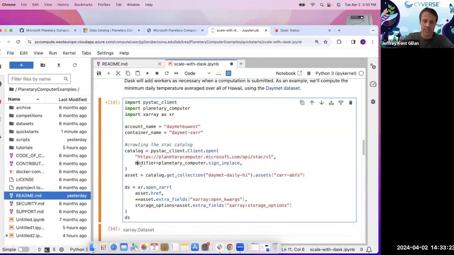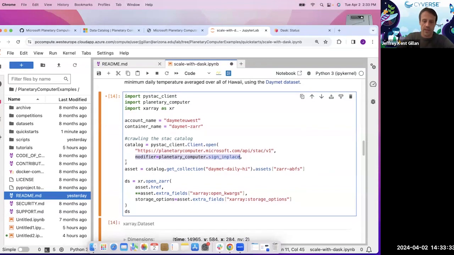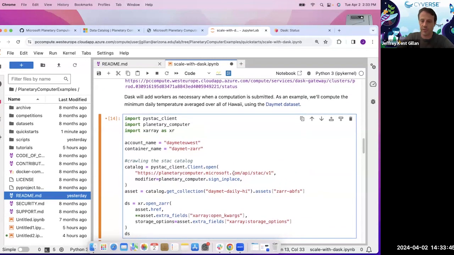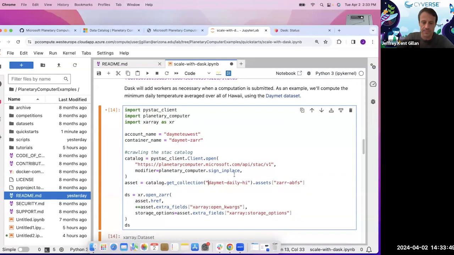And I guess the sign in here, this should work without having to do anything since we're already signed into Planetary Computer. Okay, and then the asset, like the actual data that we're going to get, is something we predetermined, and that is this DayMet daily temperature averaged all of Hawaii. And I don't know what the time frame is for that, so we'll see.